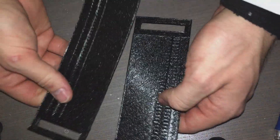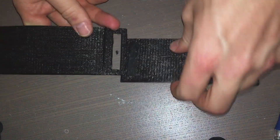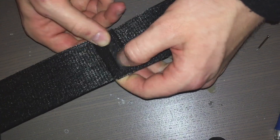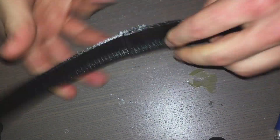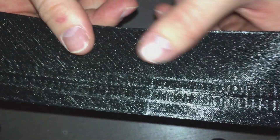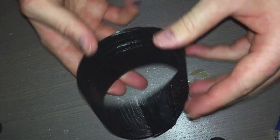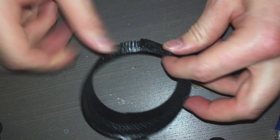So you'll see this new belt system that I have. For instance, these are two links that will go together. I can hook these together like that and it matches up pretty well — you can see the line right there. So that's the kind of system it uses. The two sides of the belt match up pretty well, and then these wrap around once more, like that. And now that goes on the wrist.